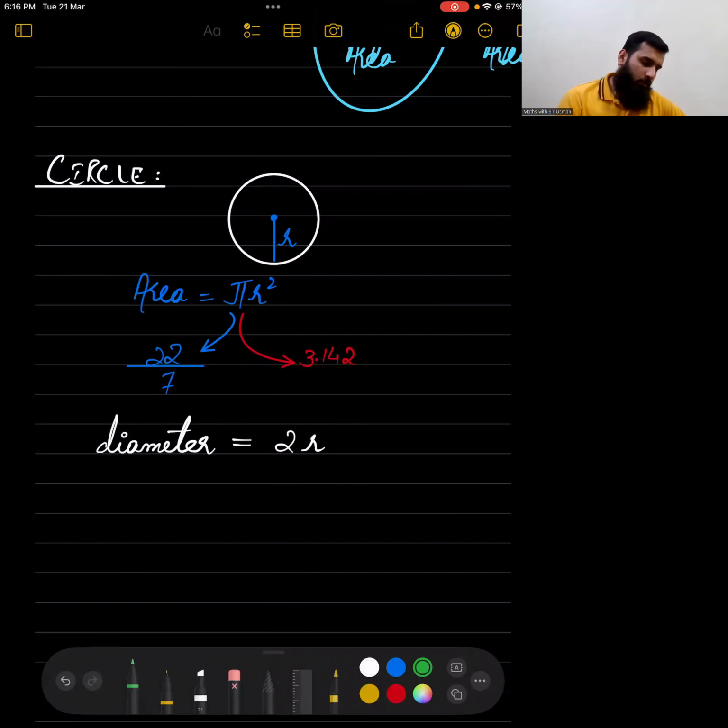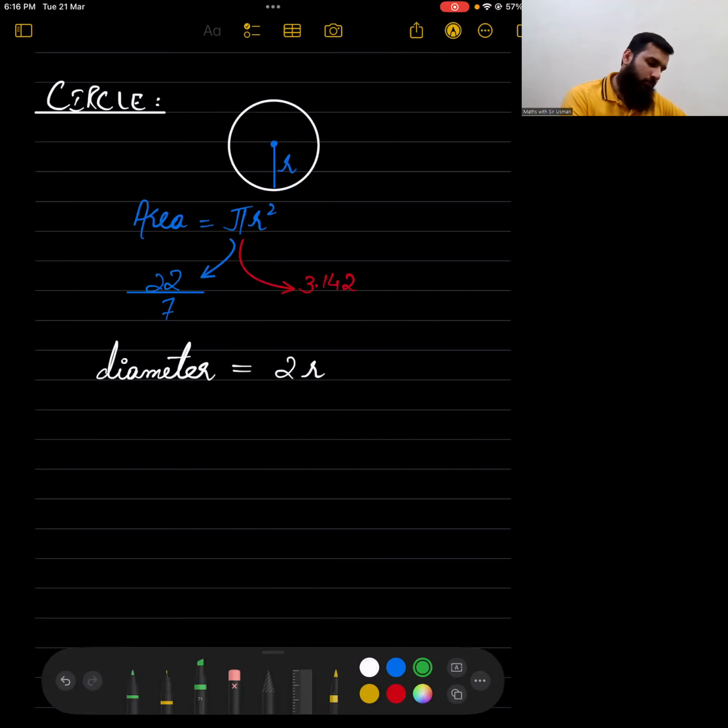Now moving forward, if you see, we have this boundary over here. This ring type thing, or this boundary of the circle, is actually termed as circumference. So can anyone of you tell me the formula for the circumference? What would be the circumference of this circle? How can we figure out the circumference? 2 pi r.